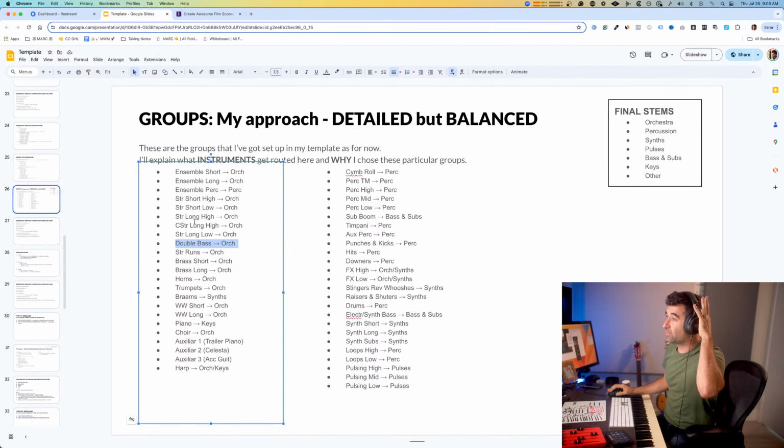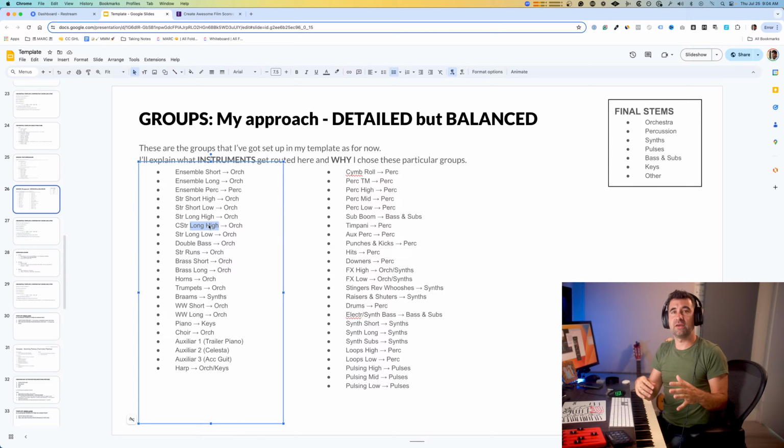Sorry. So for strings, I'll have strings short high, strings short low, and strings long high. I like to have the cine strings long high separately. I'm not going to get too much into it, but the vintage M50s with that vintage capsule that brightens the sound a little bit in the Decca tree. I'm talking Decca tree and outriggers or whites. So a little bit brighter than other libraries, a more ready-to-go, more cinematic sound, which is great, but it also gives you less flexibility because it's already bright.